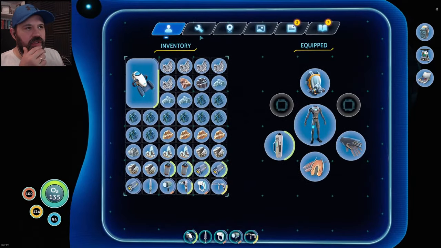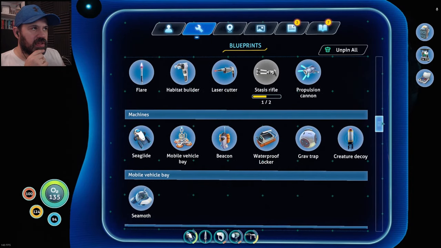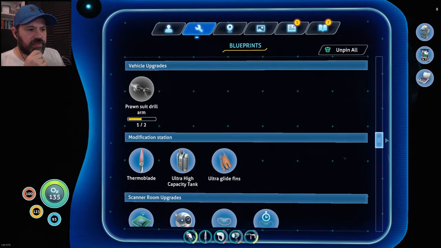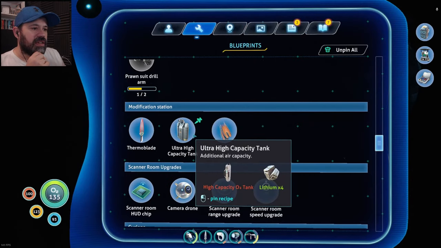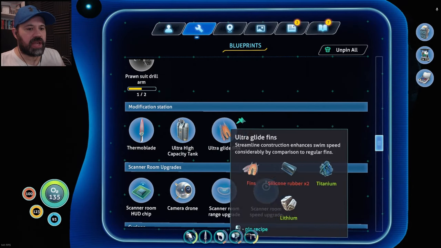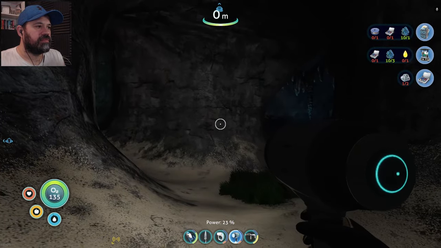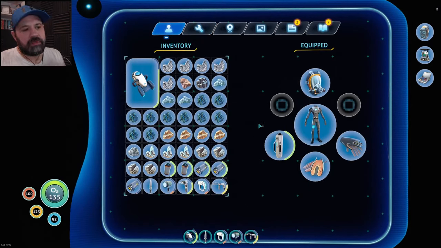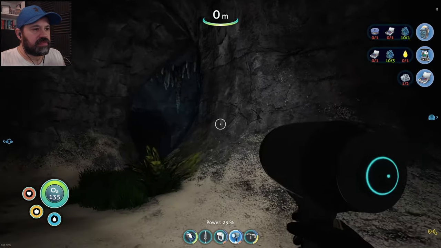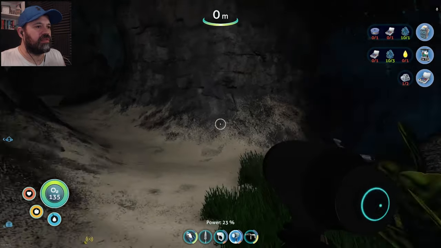How much lithium do we need for what we need to build? So if we... oh, the thermo blade. That's just a survival knife and a battery. Awesome. We have 4 lithium now. We can make an ultra high capacity tank. So we need lithium for that. We have that. Great. Actually, we have perfectly enough. So we're gonna make the high capacity tank if we can. And what else did we need lithium for? Well, we can come back here. We know now where the island is. So, well, kind of.